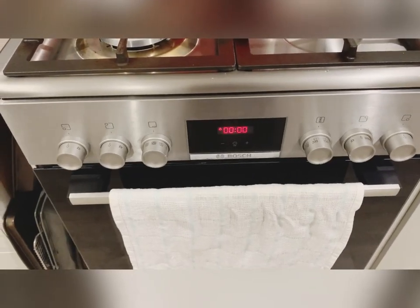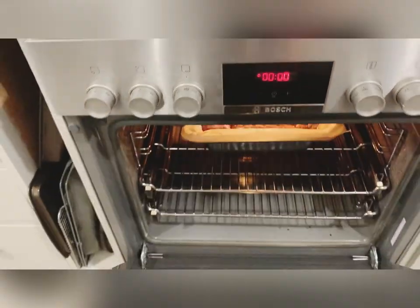While waiting, I'm just going to go do the dishes before Alex and Lily arrives. Let's just check our banana bread.